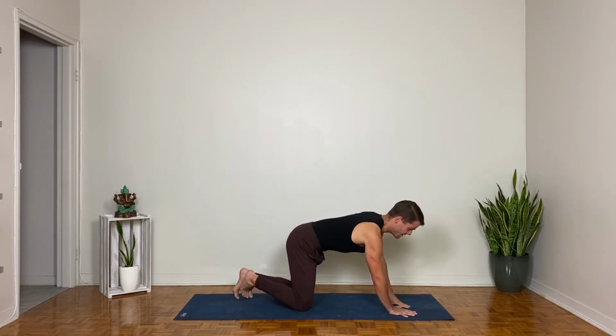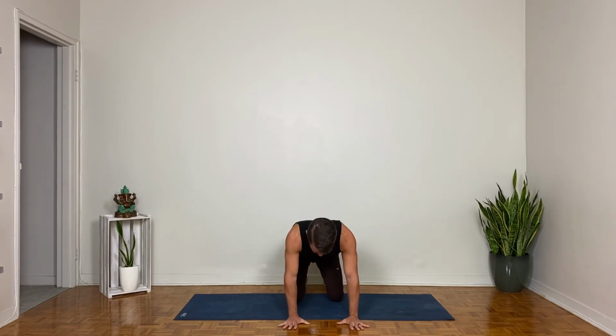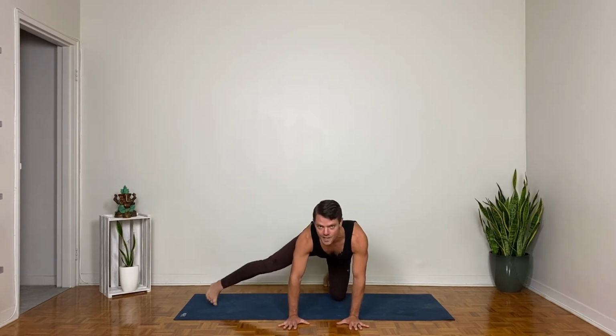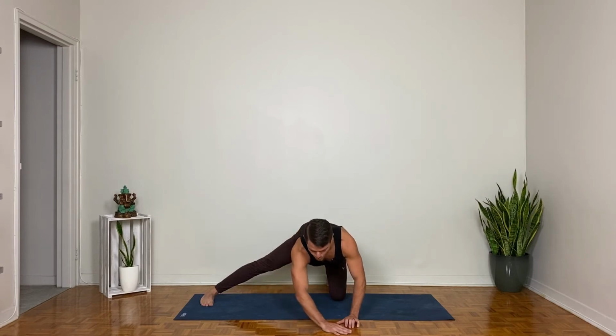I'm going to turn to face you here. From your hands and knees, step your right foot out to the side and get really long through the back of the right leg. Try to connect the entire right foot with the ground. And then from there, come down onto your forearms.